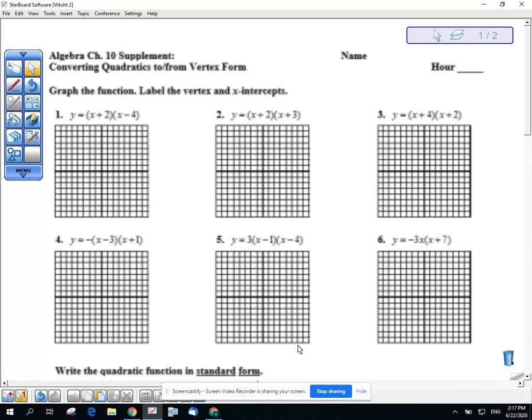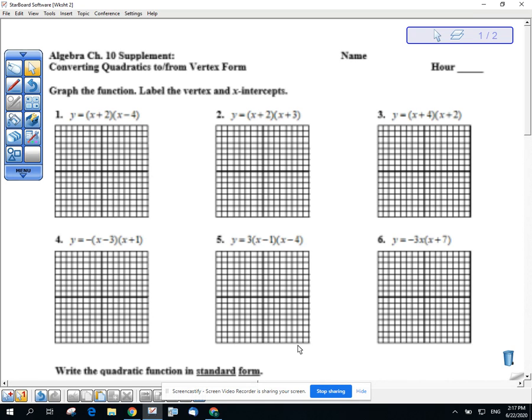I may have mentioned that in one or two of the videos from chapter 10, but I didn't focus on it. We know what factoring is. It's just the case that there really are three forms of quadratics, three common ways to express a quadratic. One of them, standard, is what's really focused on in chapter 10. One of them is vertex form. That's what we focused on in part on worksheet 1, the previous lesson. And then there's also factored form, and you know what factoring is, so that would be what all of these problems are that you're looking at on the screen right now, numbers 1 through 6 on the worksheet.